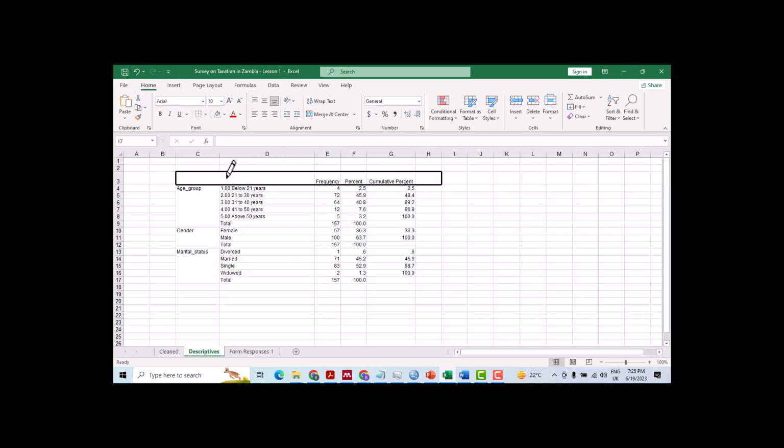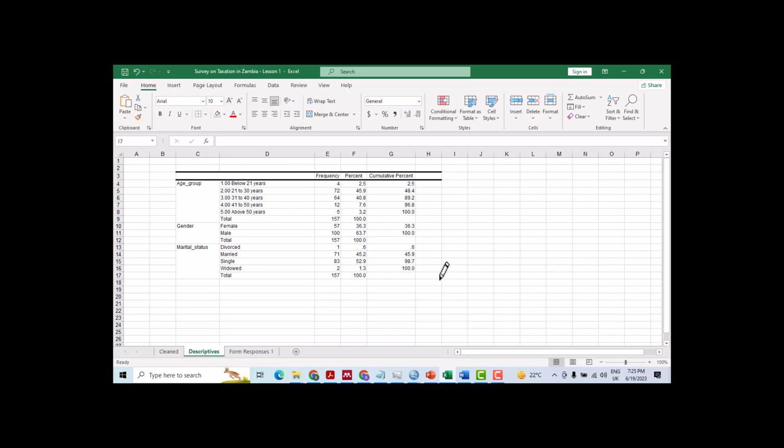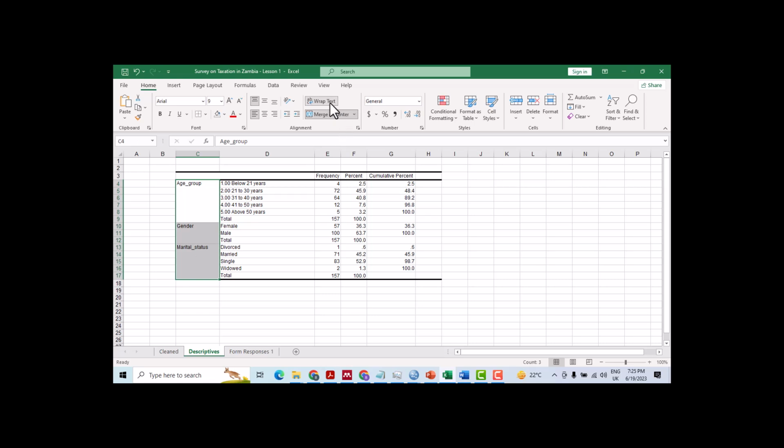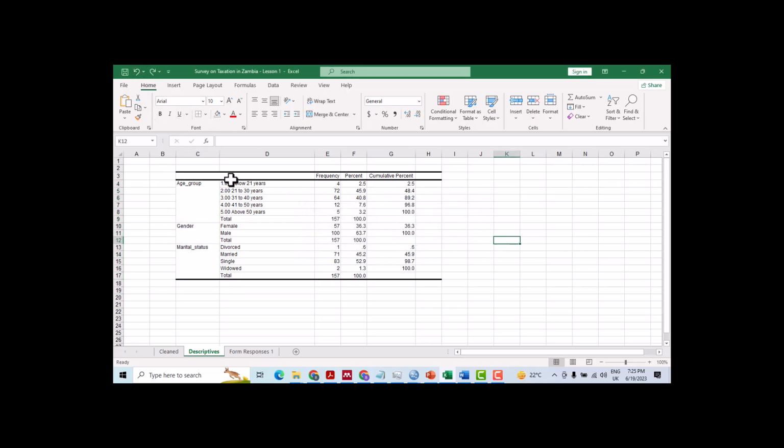In APA format, you do not have lines throughout, so I'm just going to have a line at the top and right at the bottom, and these were merged, so I'm going to undo the merge and center, maybe no, cancel and undo. So I think this is okay.